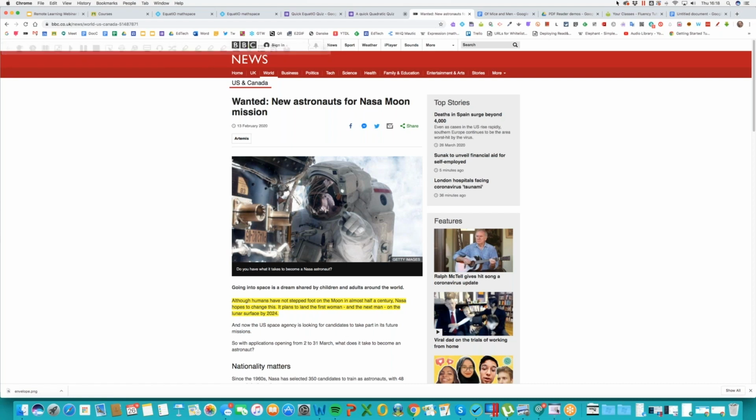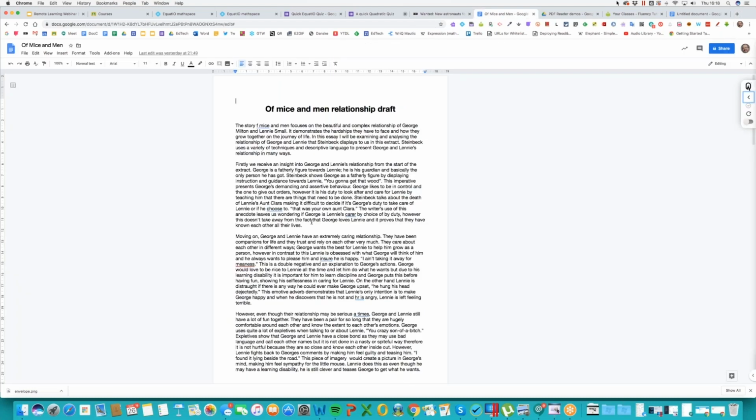They'll have rich areas, things like dictation tools here also. So I'm just going to pop out of Read and Write for one second, and I'm going to jump into a document here. So, Of Mice and Men. We talked about creation of resources earlier, but we also talked about how we provide quality feedback. So let's take an example. We have received a piece of written work from our student. Perhaps we have just set an assignment through Google Classroom. We've asked for the piece to come back, and now we want to provide some feedback on it. It's a Google Doc, it's a Microsoft Word, whatever the platform happens to be.